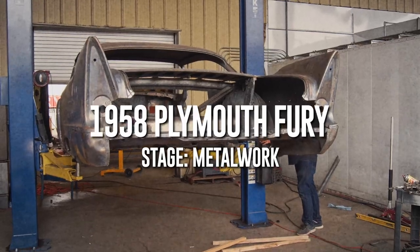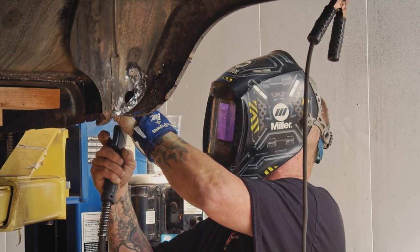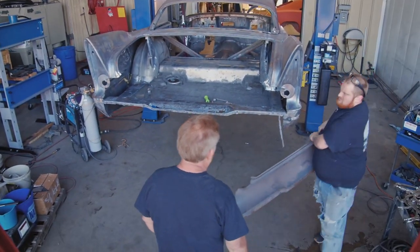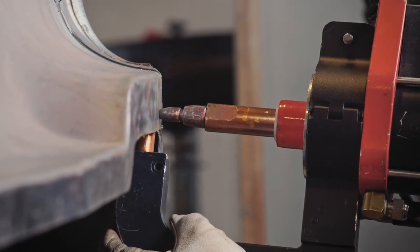We are on the very last stages of the metal work on Christine — a lot of welding and cutting. We got the floor section in, trunk floor section in, wheelhouses in. Everything is done except this car came with a new old stock rear body panel, so the last thing we have to do is install it. On the outer edges, our spot welder can't get in there to spot weld, so we're going to use panel bond adhesive. We'll clamp it down with vice grips — 24 hours from now you couldn't get them apart if you wanted to.